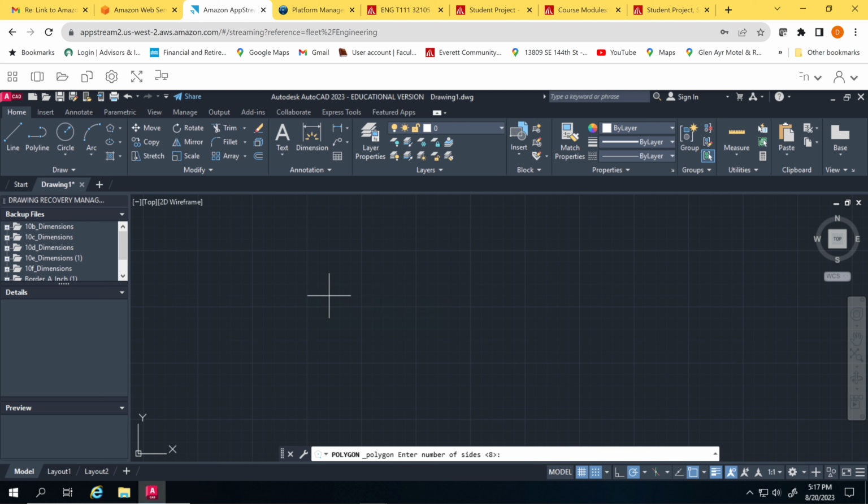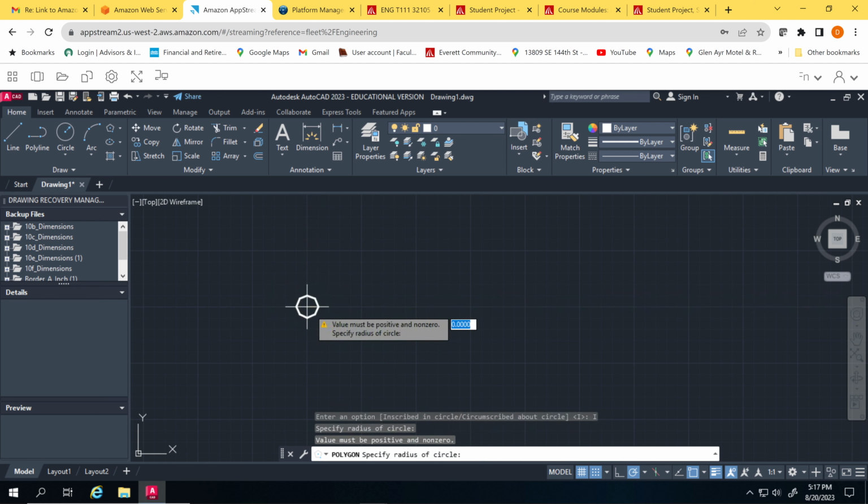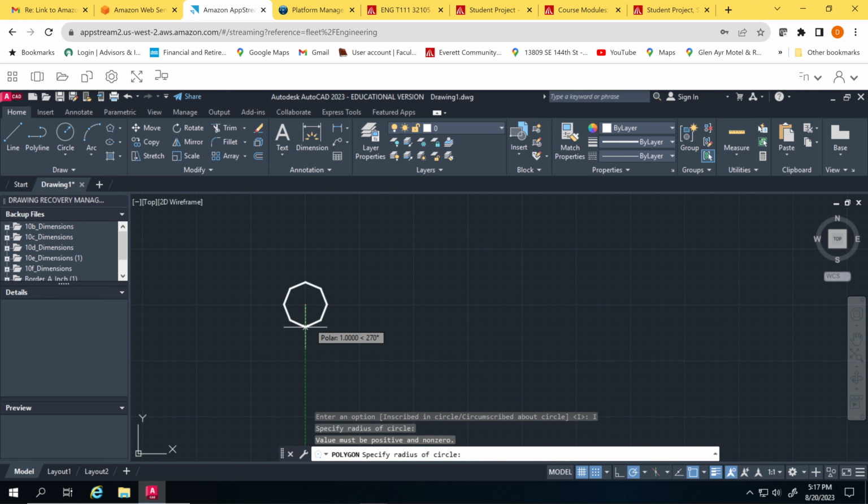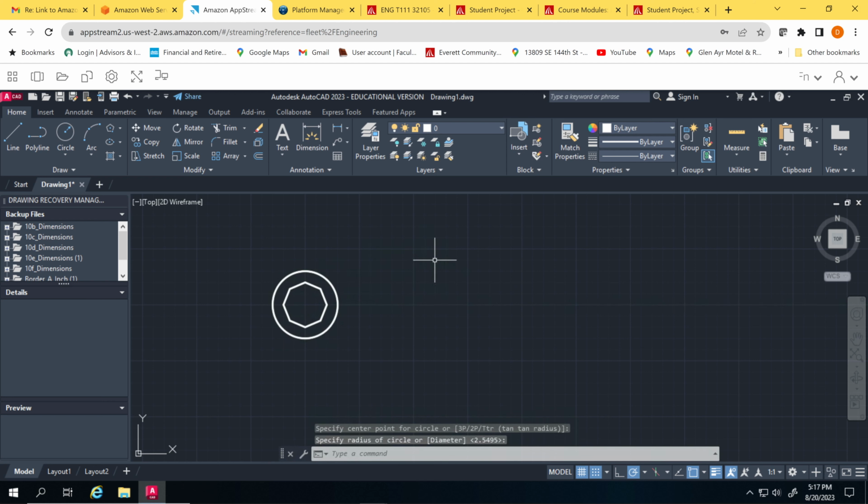So I hit enter to accept the 8, and then I'll click a point for random position. Inscribe or circumscribe, I'll just do inscribe, and I'll select here. I'll just kind of come out to something like this. And let's do a circle, same center point, and then kind of come out a little bit bigger.